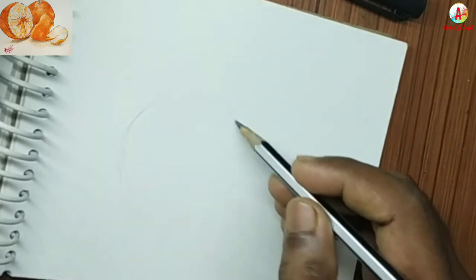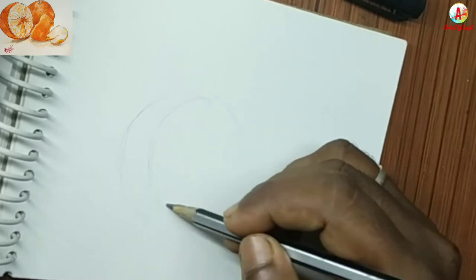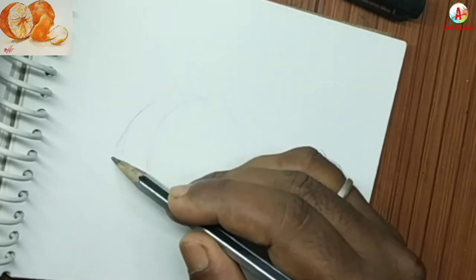Today I am going to paint these beautiful oranges with watercolor. So let's get started.